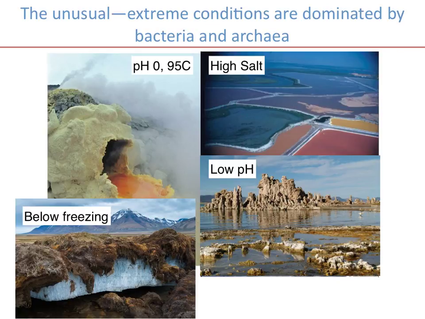And so this is a very alkaline lake, and you go there and it's super stinky. And they found really interesting organisms there. And then I had to throw in some below freezing environment because there are microbial communities that survive below 0 degrees Celsius. So all sorts of these crazy unusual conditions can be inhabited by thriving bacterial and archaeal communities.